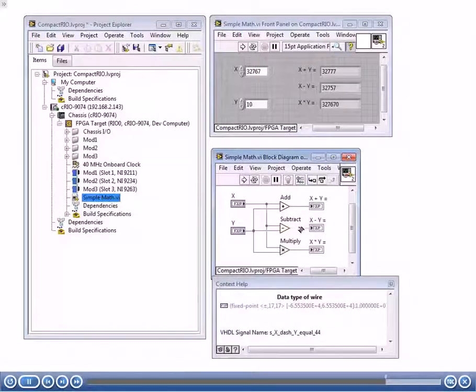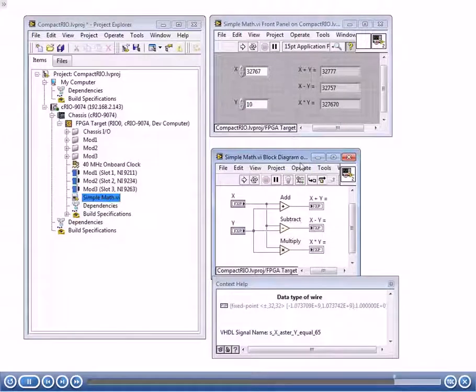That new maximum is going to be very large. So it goes from 16, 16, and if we look at the context help, it goes to 32, 32. Here we can see that the advantage of some of these fixed point functions is that they're going to grow to accommodate the new maximums and new precision that you need based on your calculation.